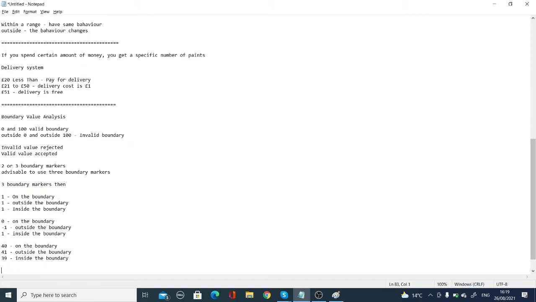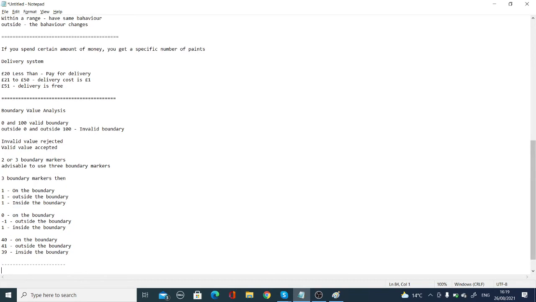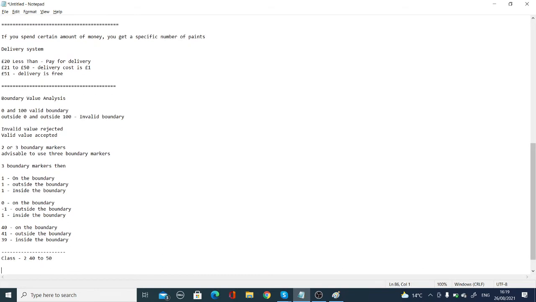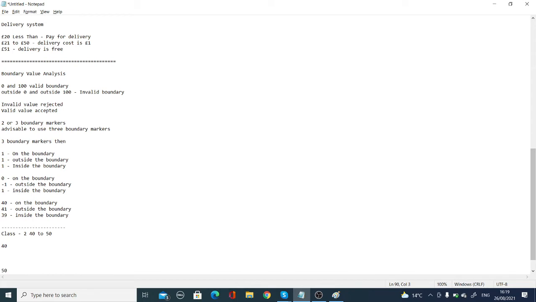Let's go to another class. Class 2 is 40 to 50. So 40 is on the boundary. 41 is inside the boundary. 39 is outside the boundary.